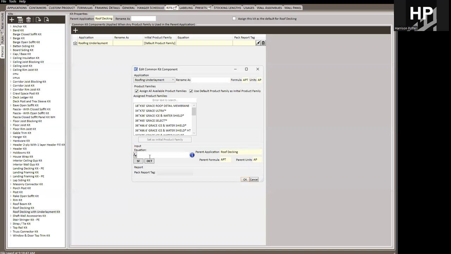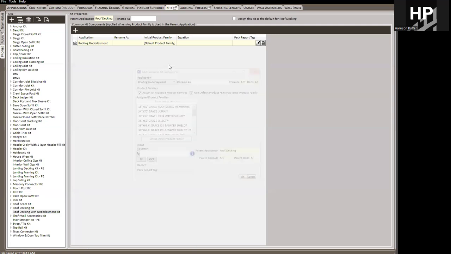Okay, jumping down into the equation editors, a few of the things to keep in mind there. So the idea when you're building out your equation, what you are doing is you're building out what's going to show up in the input field.